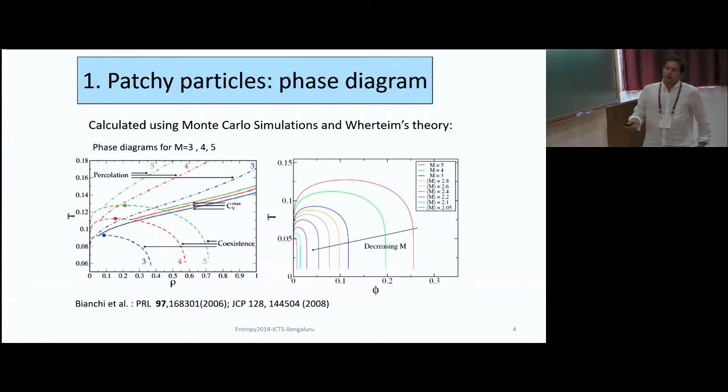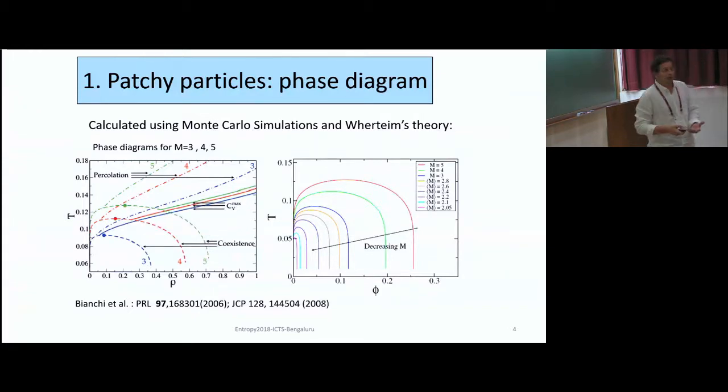So now these lines here that you call percolation. So this means that below these lines you have percolation. As I told you, this system self-assembles in clusters, and below these lines you have an infinite cluster in your system. So that's why the people that did this work call these liquids empty liquids, in the sense that you can get liquids at lower and lower densities, and also network liquids or gels or candidates for equilibrium gels, because the system has already percolated. Of course, you have a limit in this type of model because you cannot go below 3.